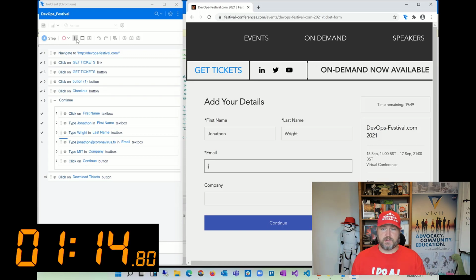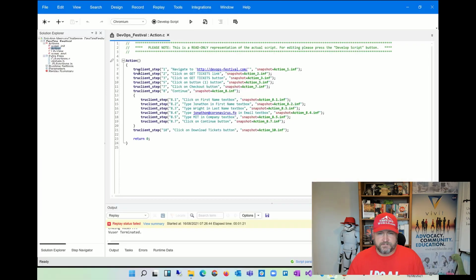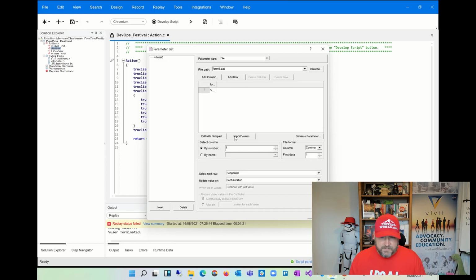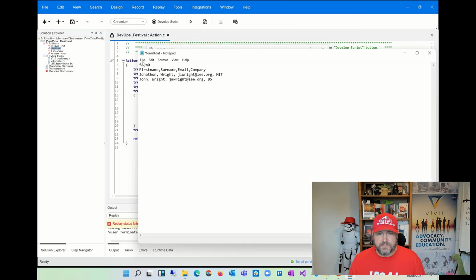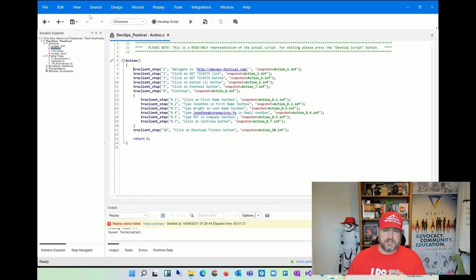But of course, you're going to have to parameterize this. So I'm going to show you some tips around how easy it is. Of course, if you're familiar with this product, things like just a static file or a database is quite easy to get from. But I'm also going to show you the virtual table server. So as you can see, I'm just going to show you some parameters, how quick and easy it is. This kind of capability has been around for a long time. And of course, it's a lot cleaner when you look at automation tools, because typically it's reading from some kind of XLS format, whereas this time I pulled it straight in from a CSV file or a flat file.